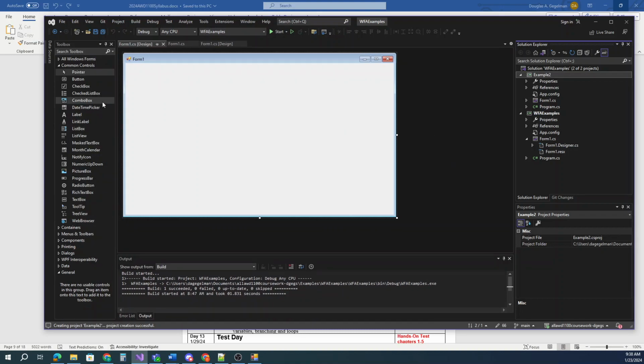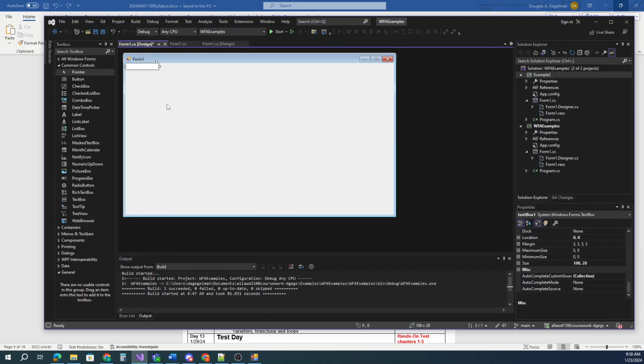So we'll average out 3 numbers is what we'll do on this one. That way we can use a couple more text boxes, do a little bit more coding. So of course we're going to need our text box again. We're going to need 3 of them. So I'm just going to double click on it. I'll bring it up. There's my text box. I'm just going to Control C, Control V 2 more times. Now I got 3 text boxes up, ready to go.